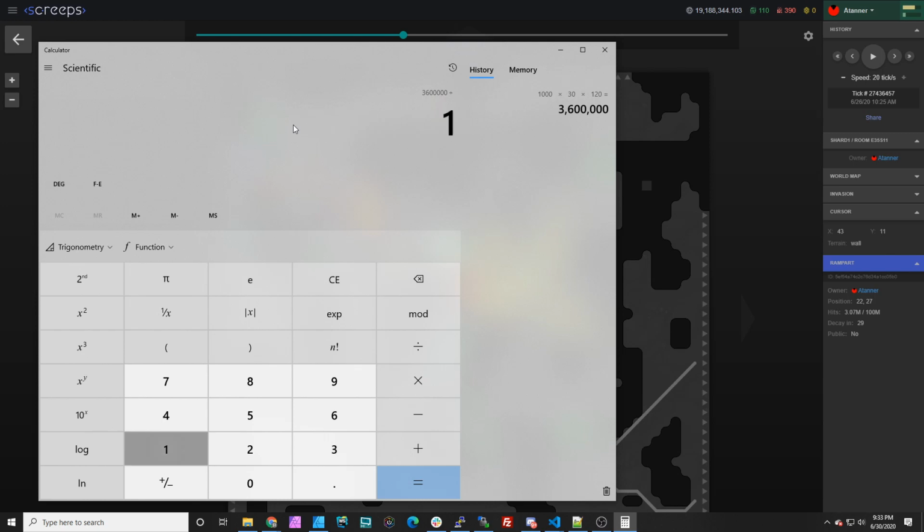But here's the thing. A repair does 100 hit points per repair part. And let's say because it's behind the wall, it doesn't have to have tough and things like that because it's range 3. We can divide this by the number of parts we can put on a creep. So if you had a regular creep, the configuration I like is 20 parts. So 1,800. Let's see what this calculation is.